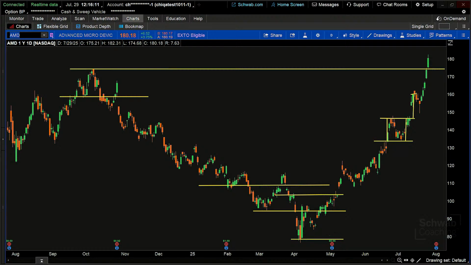I've got a couple of different examples of levels of support and resistance drawn on this particular chart. So really quickly, before we even get into what is the level of support and what is the level of resistance, and why I drew the lines where I drew them, I want to show you the tool that I am using to draw these lines. There are multiple tools that we could use to draw levels of support and resistance.